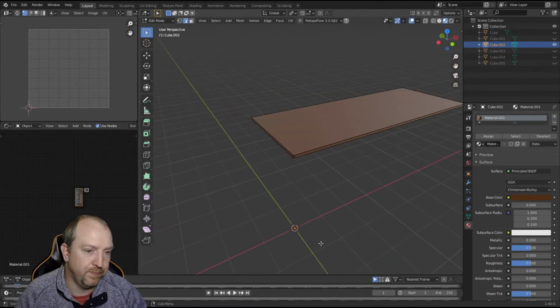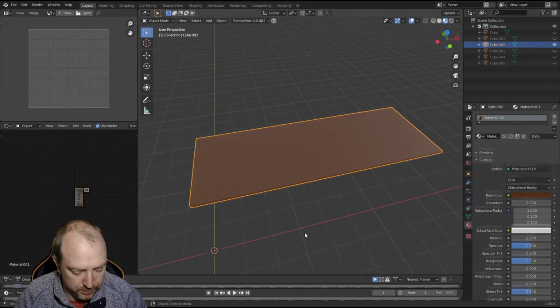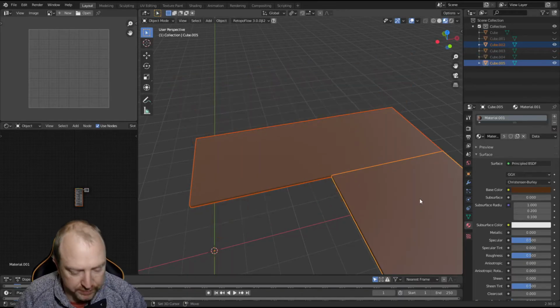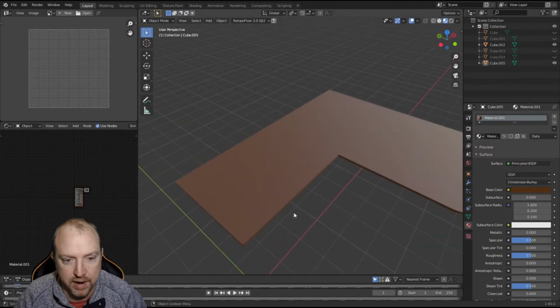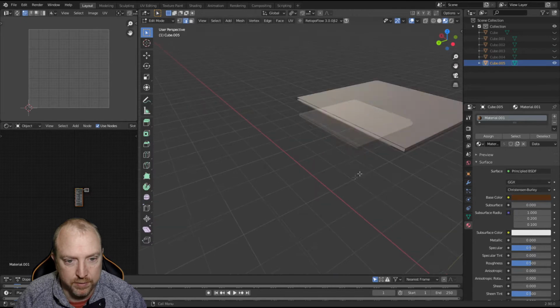Slight little bit. Now, the reason why I separated that board from this other board is because if I pull it back in, then just show these two. Shift H. Now if you look, you can see the light's catching that radius. It's going to show like a crack. So now what we want to do is hide that one, tab into this one.